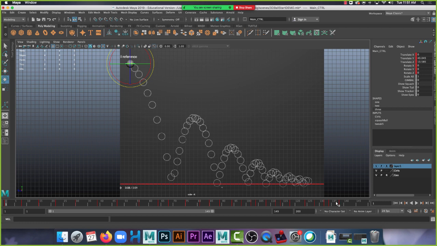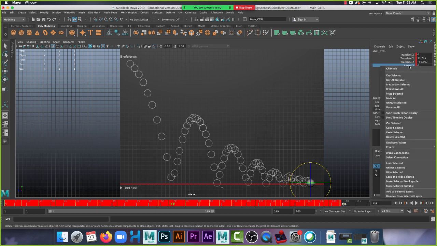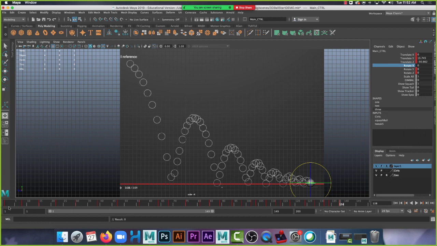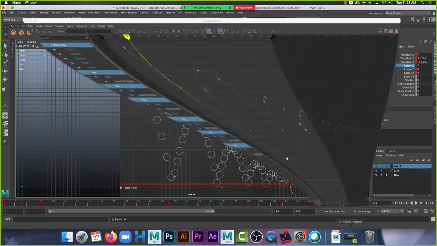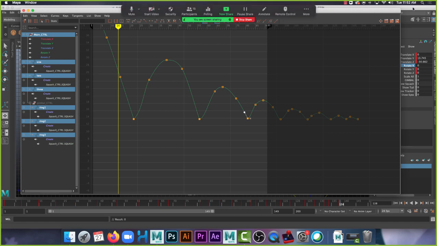There's two ways to delete keyframes for a specific channel at a specific time. So in my case, I'm going to select all of the keyframes because I don't want it to do just one time. I want to do it to all of them. Up here in the channel box, you'll go to the one where you don't want that keyframe to be there anymore. So in our case, it's rotate X. And I'm going to right click it and do delete selected. And so you'll see all of my keyframes still there. But if I go into my graph editor, no more rotate X because there's no rotate X keyframes anymore.